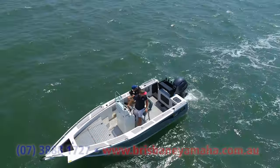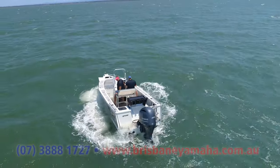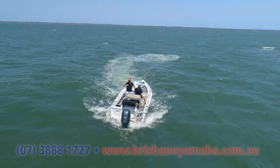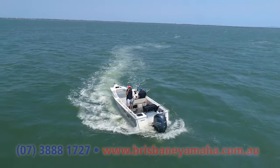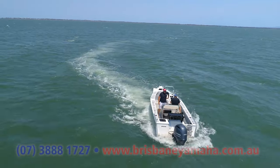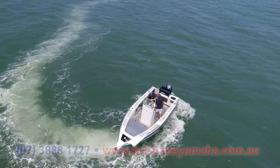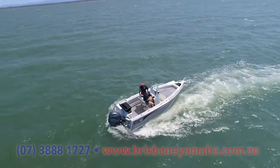Let's see how this thing reverses. So we've hooked up on a billy — chasing that fish, chasing it in. Watch out for the prop. There's always pandemonium when you're hooked up to a big fish. The angler, the skipper — I used to go fishing with this bloke called David Granville; he owns the Caloundra tackle store, awesome place and he's an awesome fisherman, but god he'd get angry with me, screaming and shouting. Most of the time it was deserved. It's not as good in backwards as it is in forward, but it's not bad. So much better than a bone crusher — actually so much better than most boats. I suppose that's why we sell so many Yellowfins.